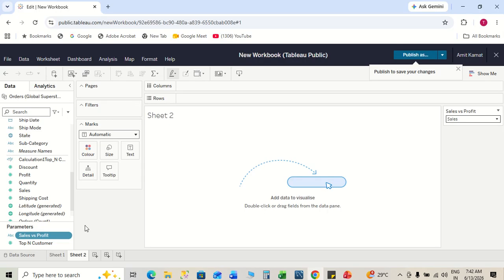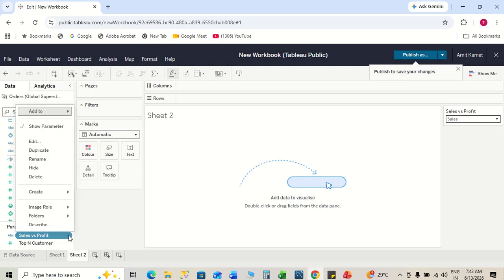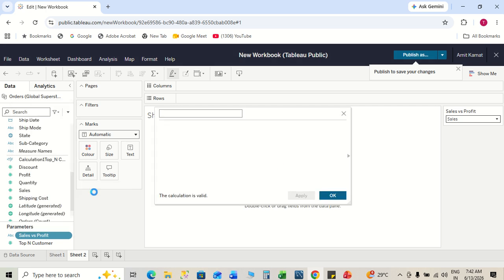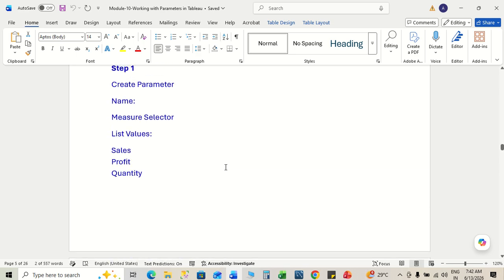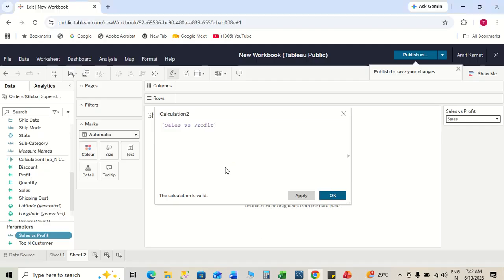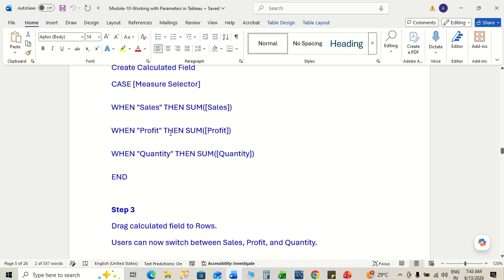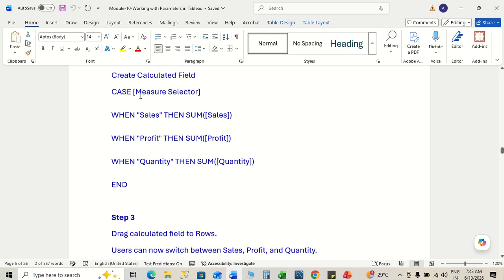Let's click on this arrow, create calculated field, calculation 2, and it should be sales versus profit, and we have a case measure selector.